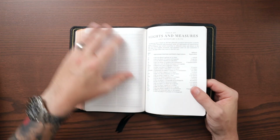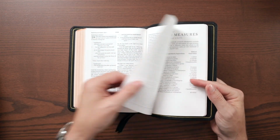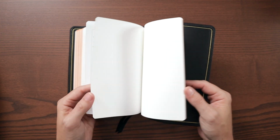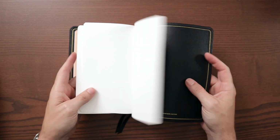This Bible comes in at about 1,329 pages. There is a table of weights and measures. There's no concordance or anything. And then you get a few short pages of glossy Bible maps and some cardstock.